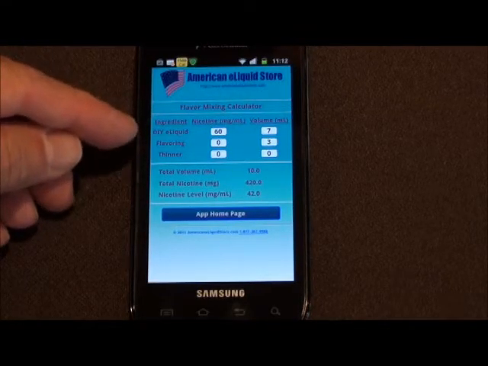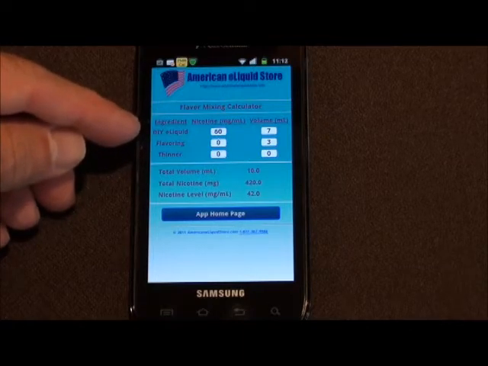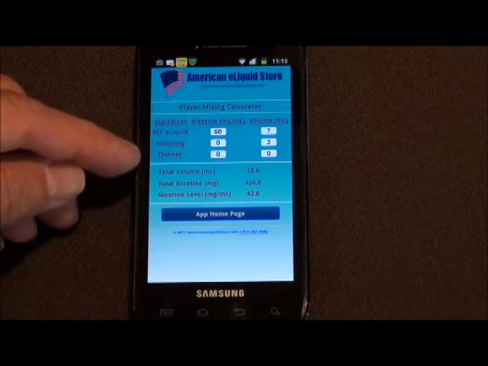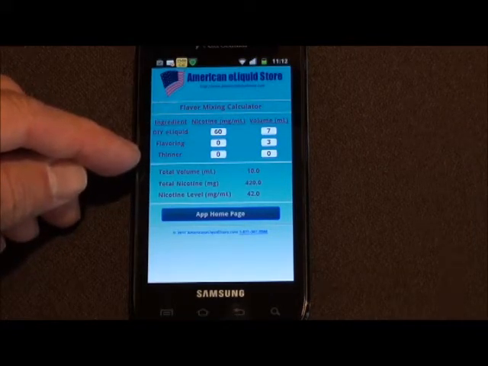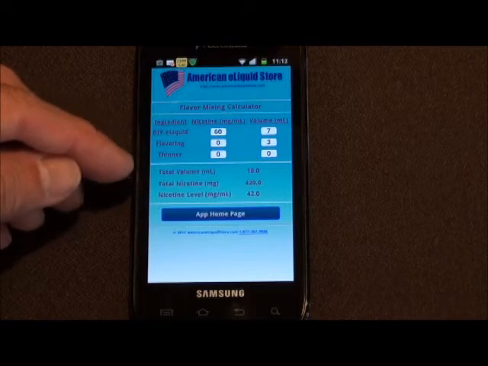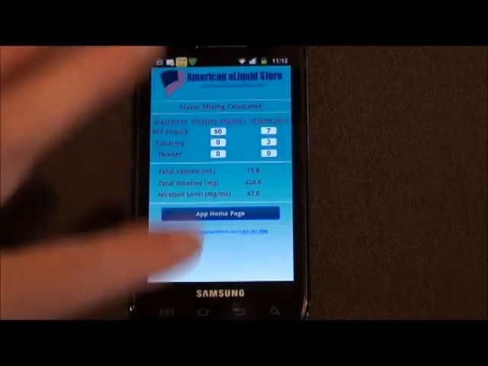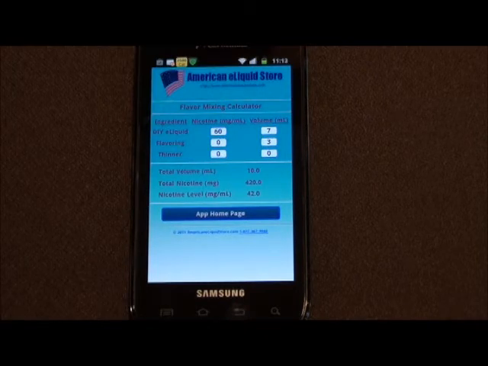We've labeled it, which is a typical thing. Someone will buy do-it-yourself e-liquid from us, flavoring from us, and some kind of thinner, be it vegetable glycerin or propylene glycol, or they'll have 2 different e-liquids, so we are able to put nicotine level and volume on all 3 of the ingredients. So if you're really mixing 2 flavored nic bottles, and one of them's 18 milligrams per milliliter, the other one's 24 milligrams per milliliter, but you have more of one than the other, you can use this to get your answer.